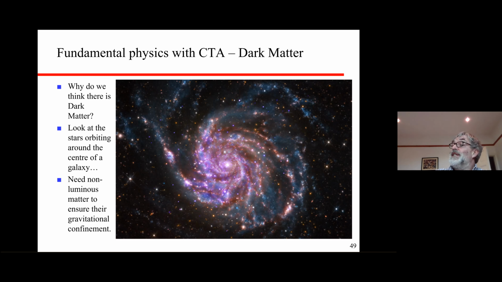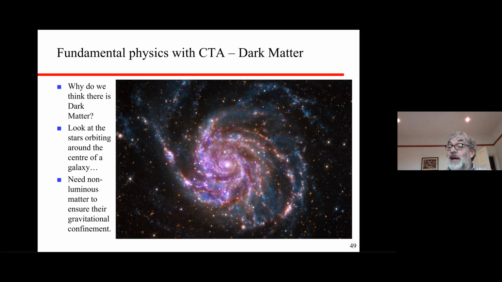And what's consistently seen is that galaxies shouldn't exist if there isn't mass in the center of the galaxy, or mass associated with the galaxy, which is not visible. If you just tot up all the mass that's in stars and gas that you can see in X-rays and things within the orbit of that star, then it's not enough to hold the star bound within the galaxy.